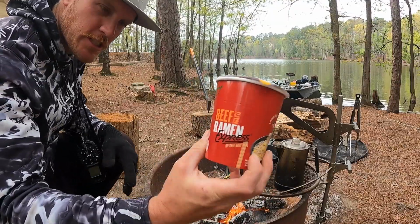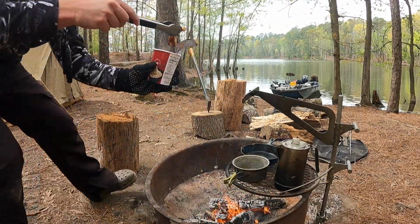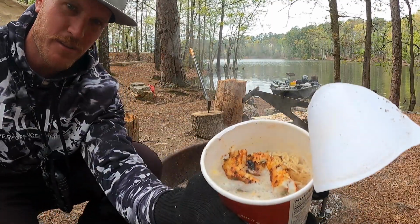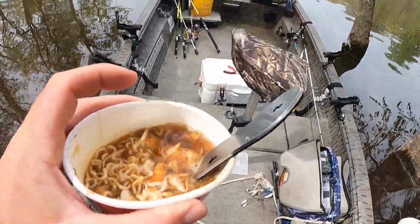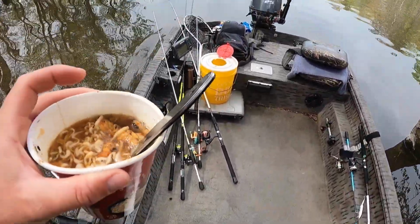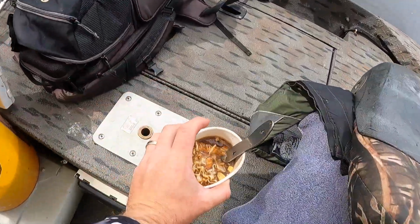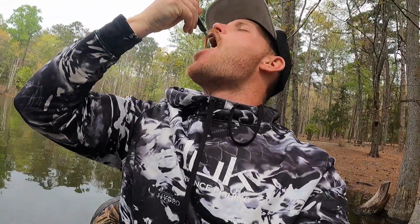Just for lunch, a little beef ramen. There you go. Some fresh brim right in there in the ramen. Add a little extra something to it. All right, time to head back out. Actually, I'm gonna give these noodles a try here first. Oh, I needed that. That's not a bad pairing at all.